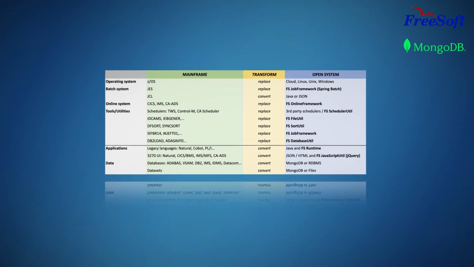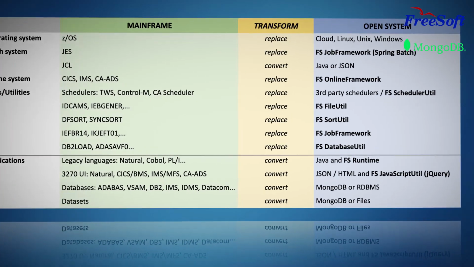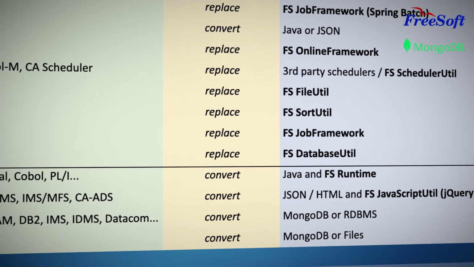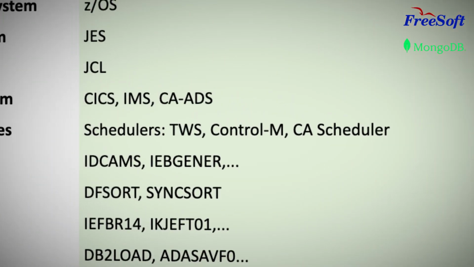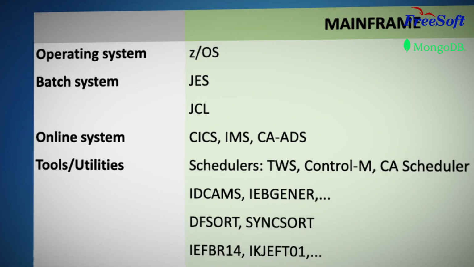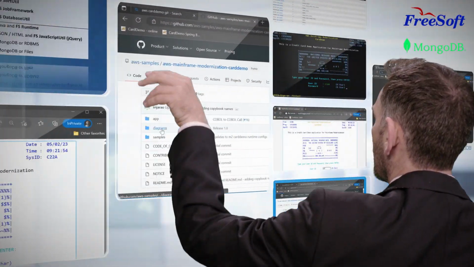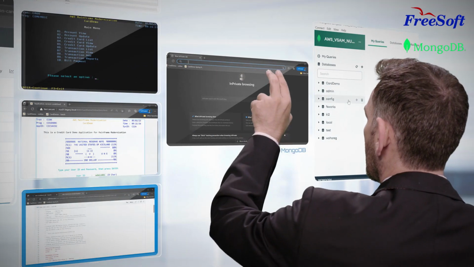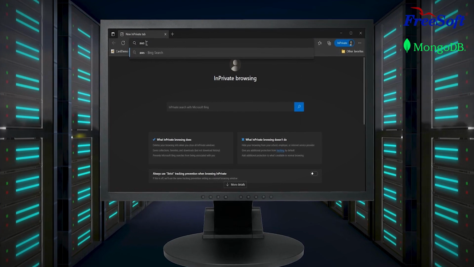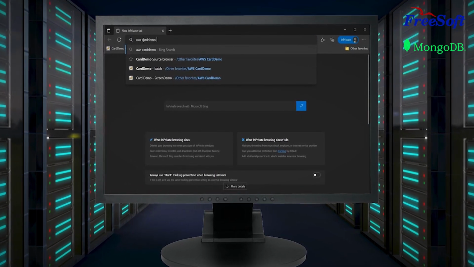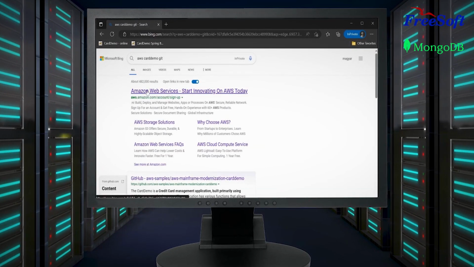FreeSoft's LiberatorWorkbench allows you to modernize key applications from the mainframe to a modern data platform and development stack, without impacting your daily business but still retiring all legacy technology components. The mainframe modernization solution you choose should apply risk mitigation techniques and minimize changes in your business processes. To achieve this, not only the mainframe business applications but the host-side services also should be replaced on the open system, either by conversion or by utilizing a proper replacement component. For both business applications and host-side services, LiberatorWorkbench has the appropriate tools to replace or modernize each component.